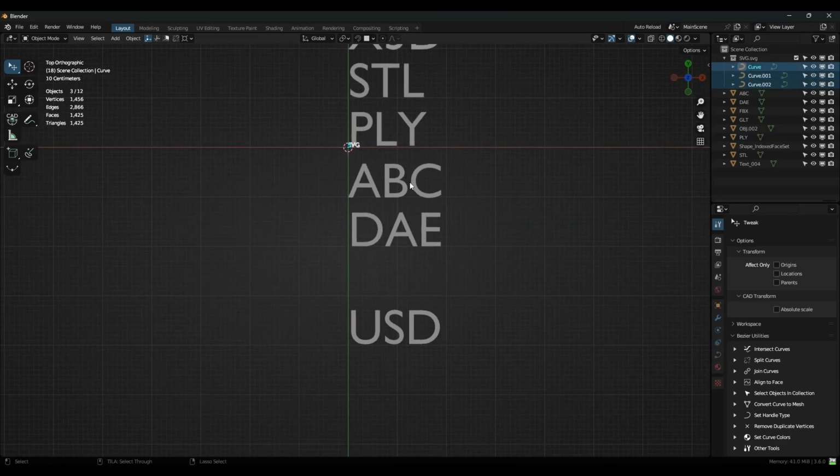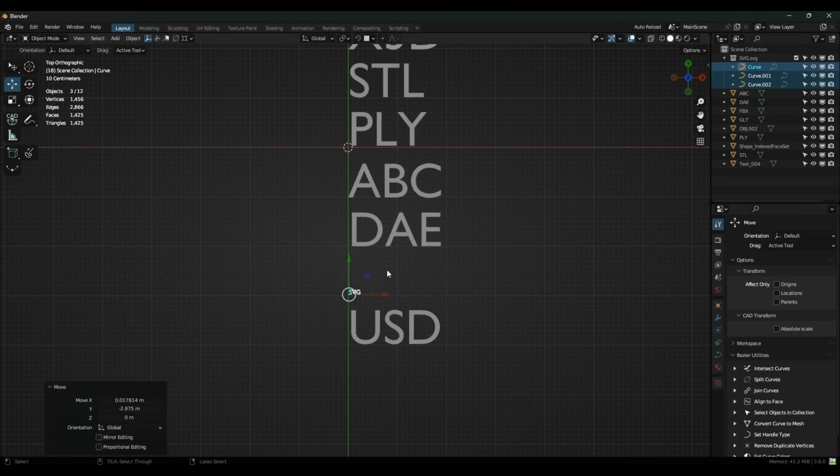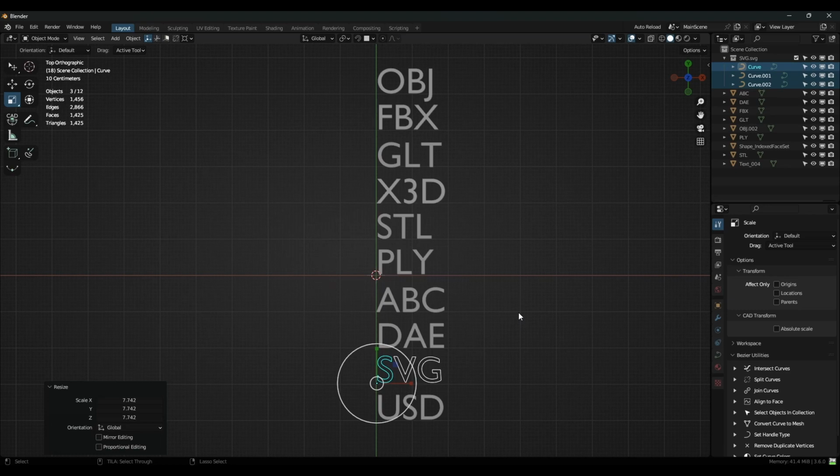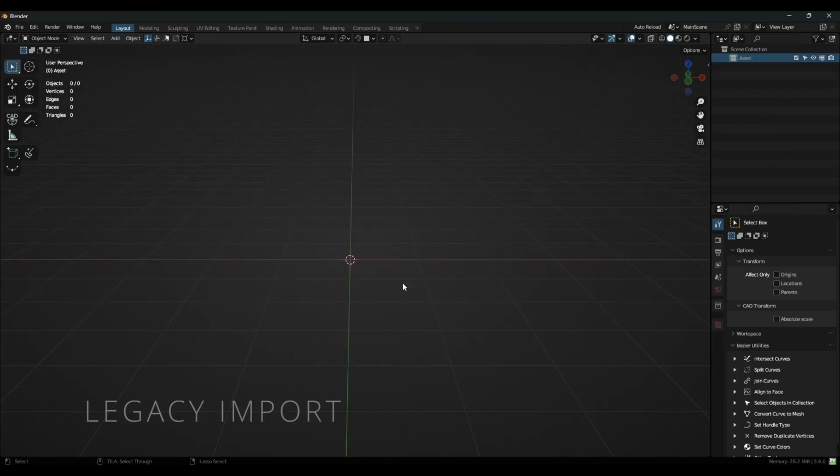For whatever reason, SVG files don't come in at the right scale. I don't know why yet, but I bet it's related to the SVG importer itself. I would also like to mention that this add-on is only using the importers available in Blender. It's not coming with its own import script. There is one point I wanted to address with this importer.